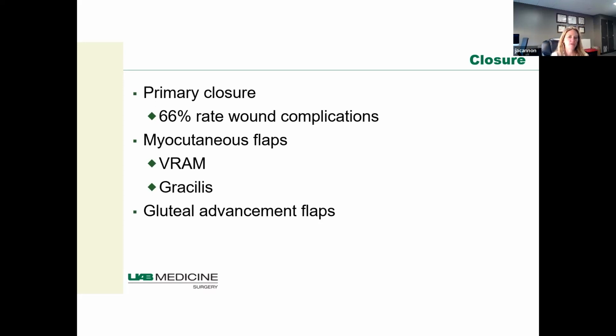However, the most common complication that you see after an APR is wound issues of the perineal wound. I would actually argue that that probably shouldn't even be described as a complication, but more just as kind of part of the operation. Sometimes they do heal beautifully and you don't have any perineal wound issues, but it is very common for those incisions to separate and for some wound care of the perineum to be required for some period of time. However, because of the morbidity associated with a lot of the flaps, I generally will accept that there will be some dehiscence of the perineal wound, and I would choose to manage a perineal wound over the consequences of having to do a larger flap.